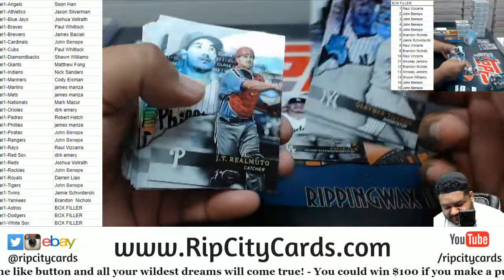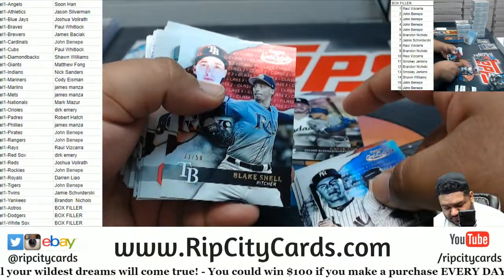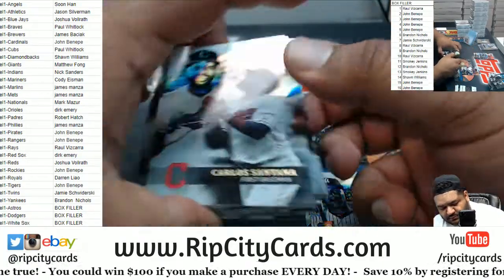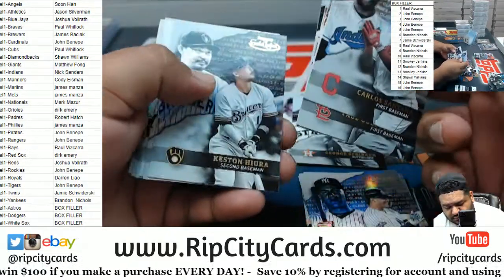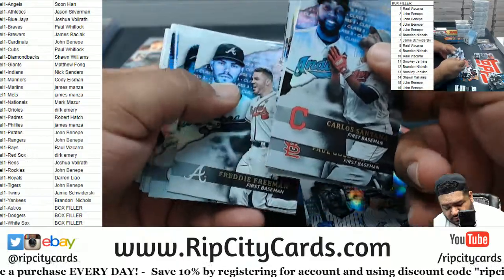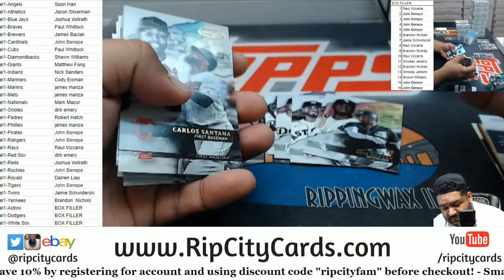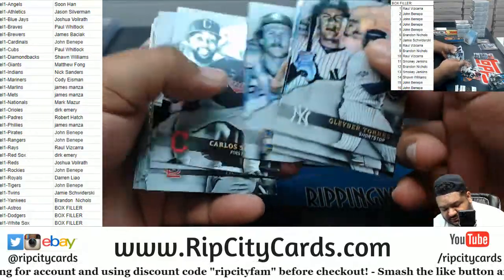Nice, Griffey. Breaks out of 50. Rings. I got the robber, I got the Astro. Did I miss any other ones? Double check.